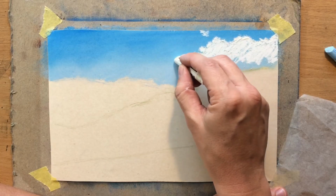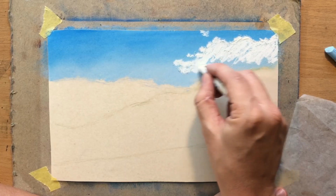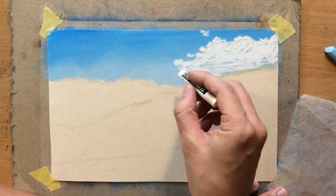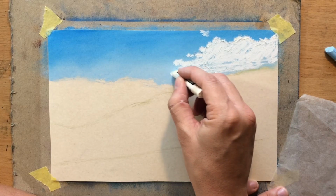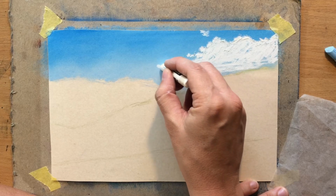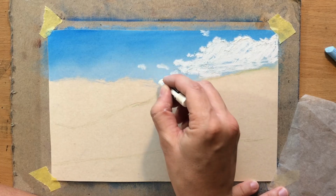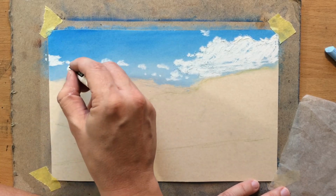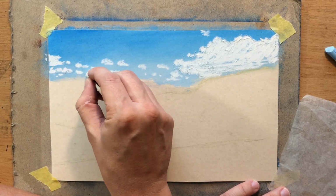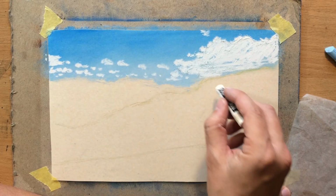So I'm drawing a group of clouds here to the right. There's a large shape here, but I will be kind of breaking it up into smaller shapes here at the bottom. Adding more and more of these smaller scattered clouds which are detached from the rest of the group. And doing the same thing on the other side as well. Just a bunch of smaller scattered clouds on the horizon.